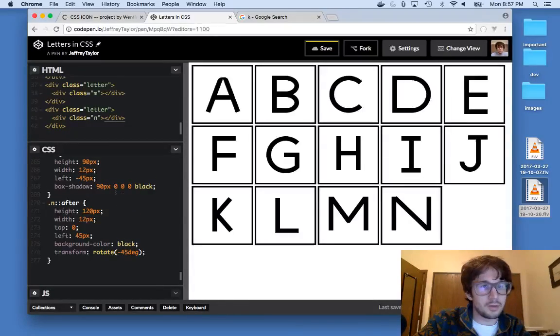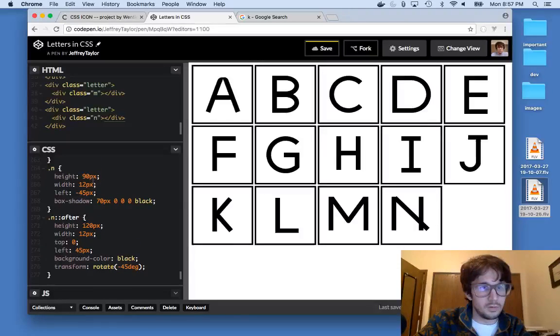I don't really like how fat they are, so I'm just going to move this a little bit closer in, which is probably going to mess my whole centering up. Yeah, so maybe like 25, 35. Cool, and this doesn't have to be so long anymore. And I can move that over again. Great.